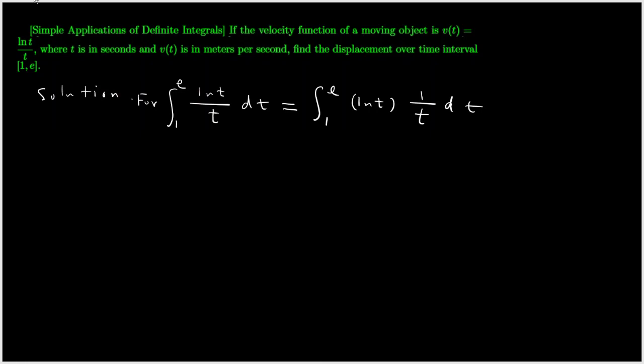At this point, we can choose u. Now the integrand is the product of two functions, so choose u so that one of the two factors will become a function of u with a simple to compute antiderivative. The other factor is the derivative of u times a constant. So we let u be natural log of t, and then we compute du, the differential of u. Du is exactly 1 over t times dt. Right?